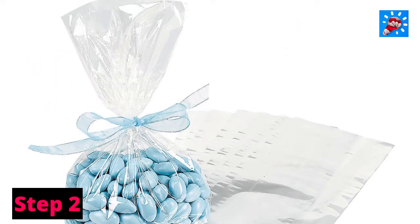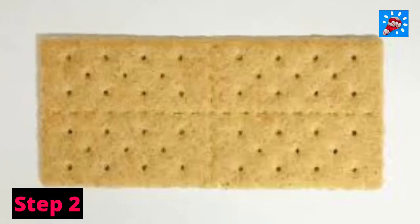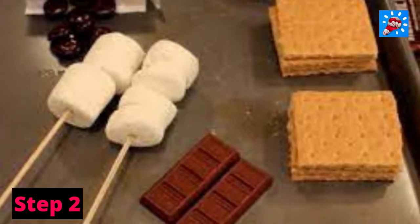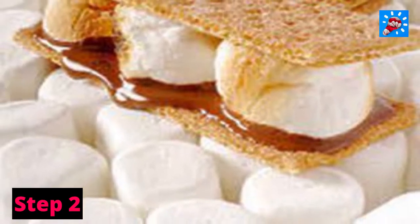Open the cellophane bag and place 2 graham cracker squares on the bottom of the bag. Break a full-size Hershey bar in half and place one half on top of the graham crackers. Next, add 4 marshmallows with another square of chocolate and 2 more graham cracker squares on top of the marshmallows.